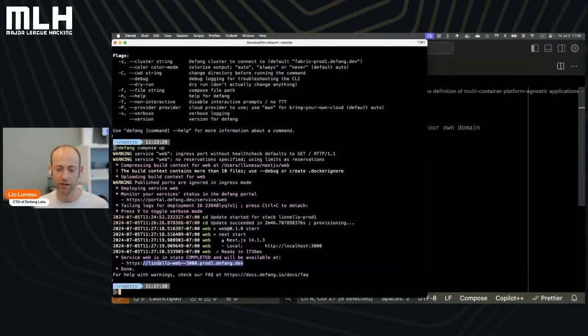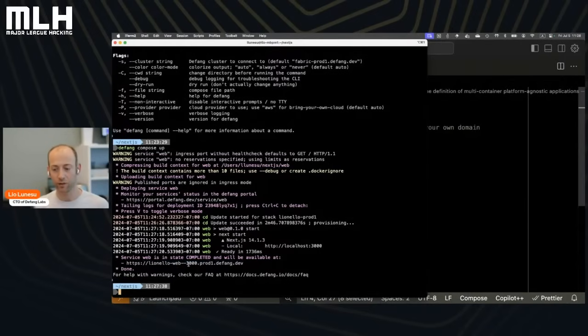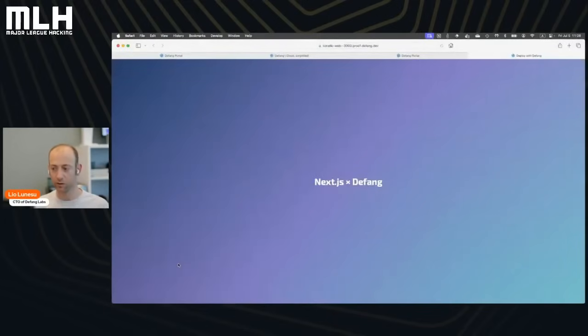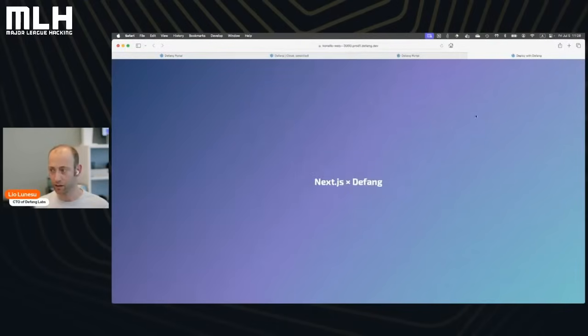And you can see, in this case, the name is based on my GitHub handle, which is my name, Leonello. It's based on the name of the service, and it's based on that port number that we picked, because of course each service can have a lot of ports. We have a single one, and so we have this 3000. So I'm going to go ahead and keep Command pressed, turn it into a link. You can also copy paste it into the browser and open that. And here you go. This is the website that we just deployed. It's live and running.